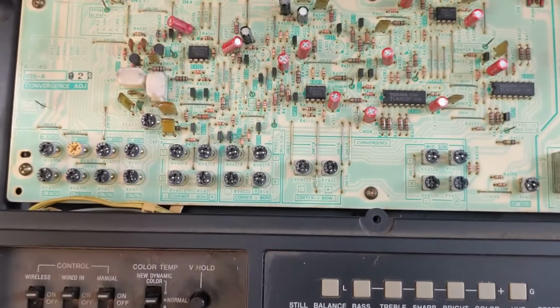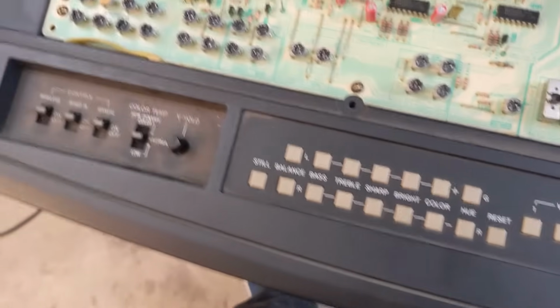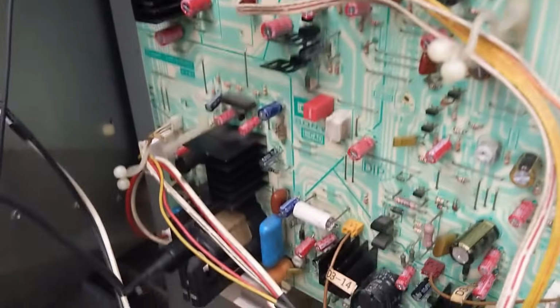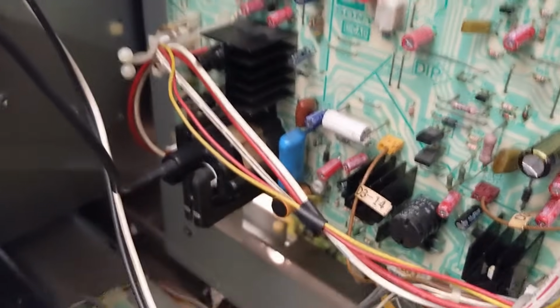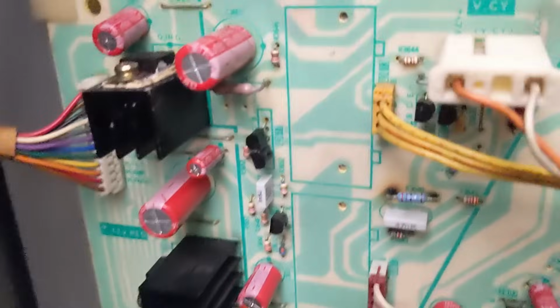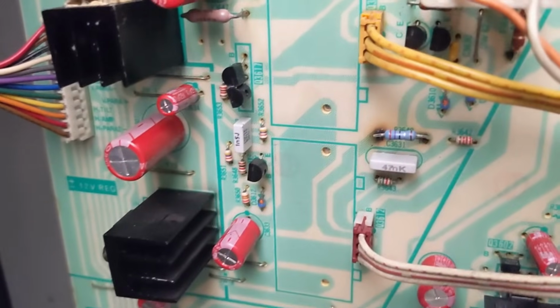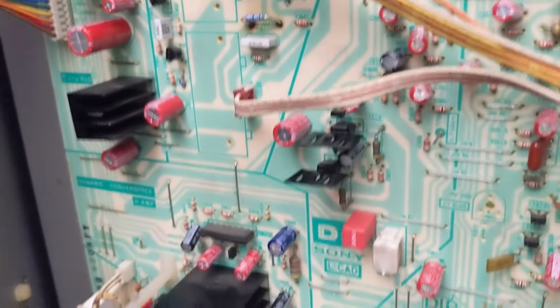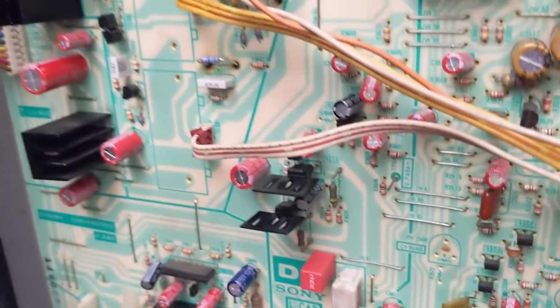So here's what was going on. None of those knobs were working. So we went around and we looked at it, and we found what was going on. I can explain. Over here, you can see those two transistors that are glued together, and you can see ones that were charred and stuff like that. And ones we've got heat sinks to replace.